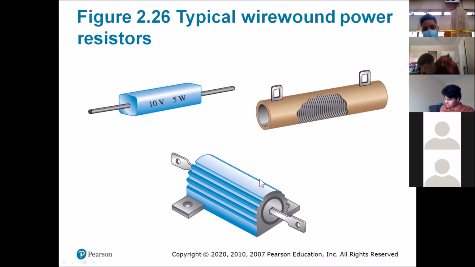This one is designed to dissipate heat. The resistor is in here, but this whole piece around the outside is metal, and these are little fins. The heat that comes out of the resistor goes into the metal and is dissipated into the air by the metal fins you see here. This also screws to a metal plate, sometimes the cabinet or what they call the chassis that the circuit is built on, and that helps to dissipate heat.